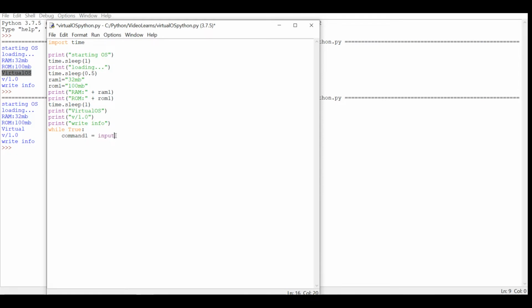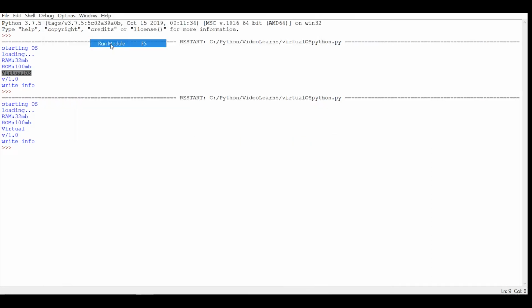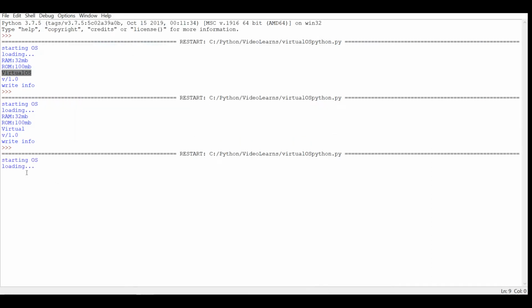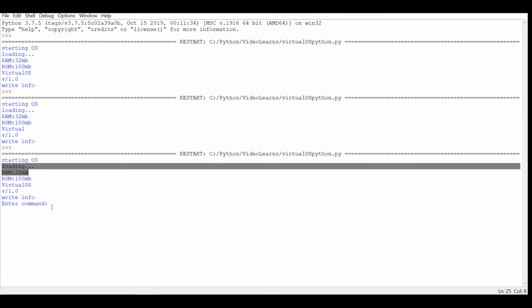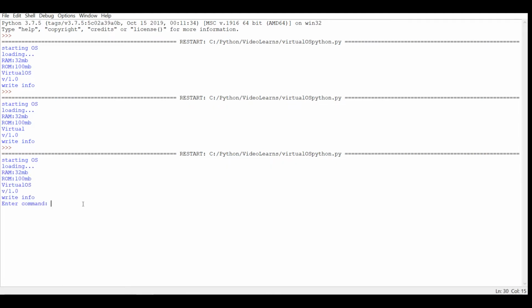For example, input, enter command, and Ctrl S and save and run module. So starting OS, load RAM-ROM, and enter command. We can enter some commands, anything, for example this or this.